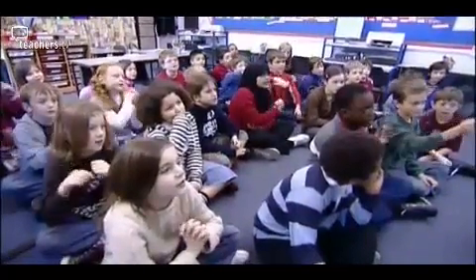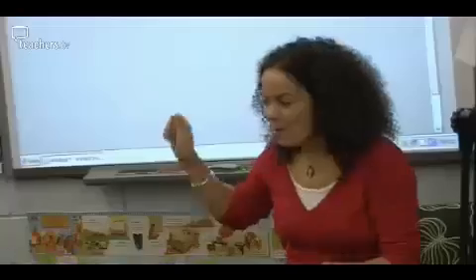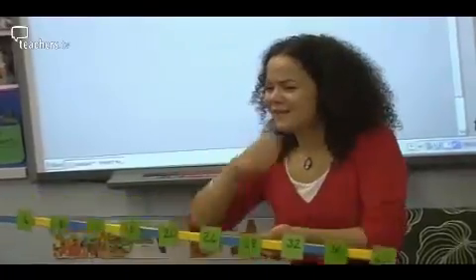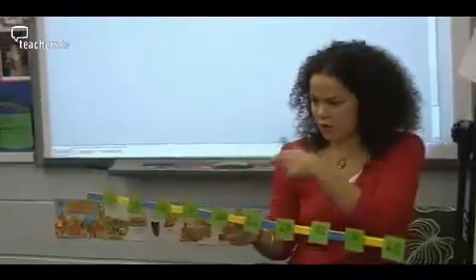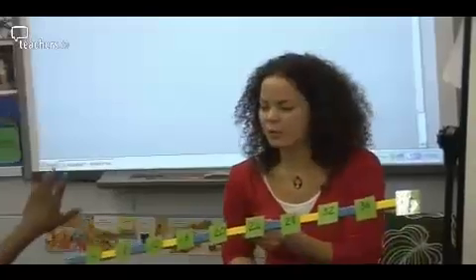This is Year 4 with their teacher Sally Hill. The lesson is all about consolidating their times tables, a key topic in Year 4. The purpose of the lesson was to actually teach them the four times table and how they can apply the number facts of the four times tables to other calculations. Do you notice any kind of pattern that you can see — any pattern with these multiples of four?